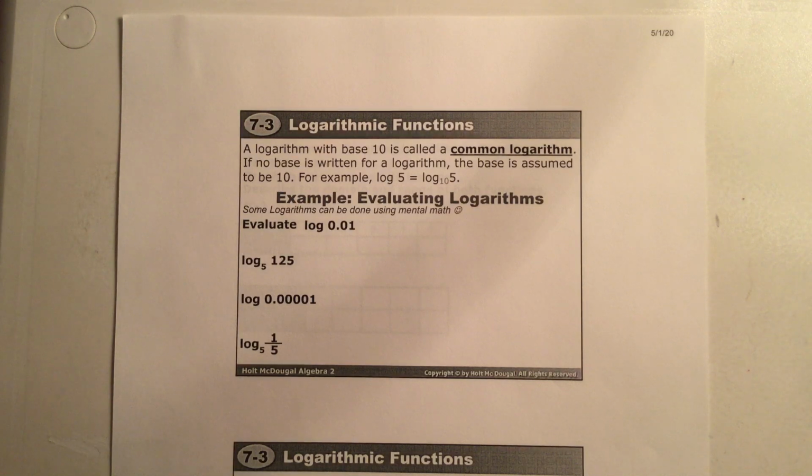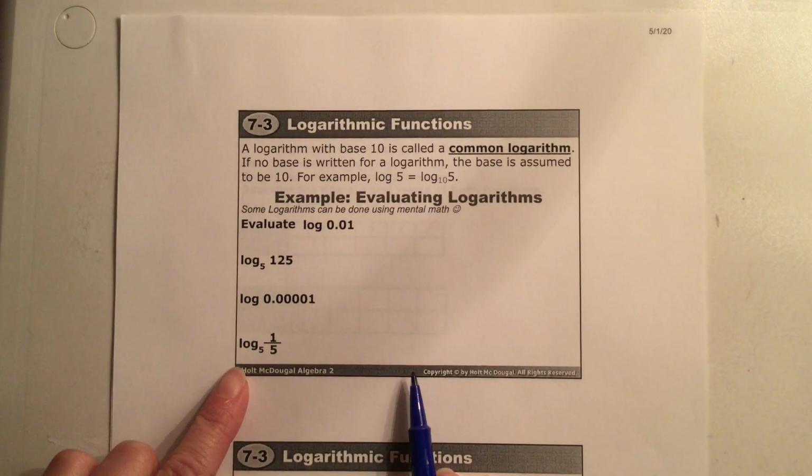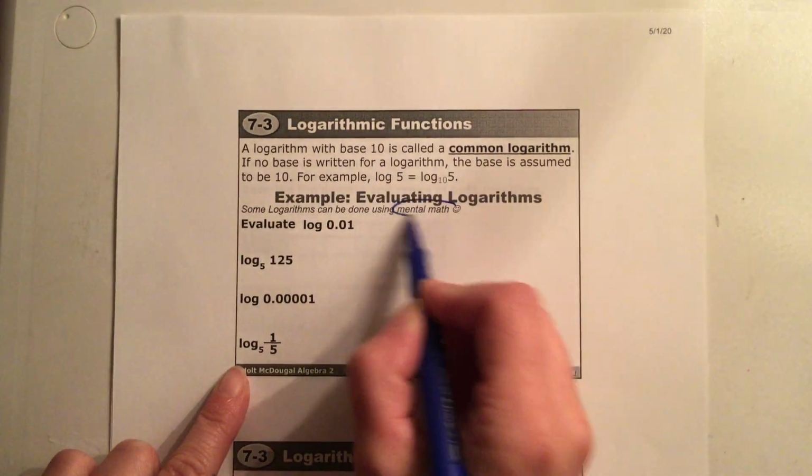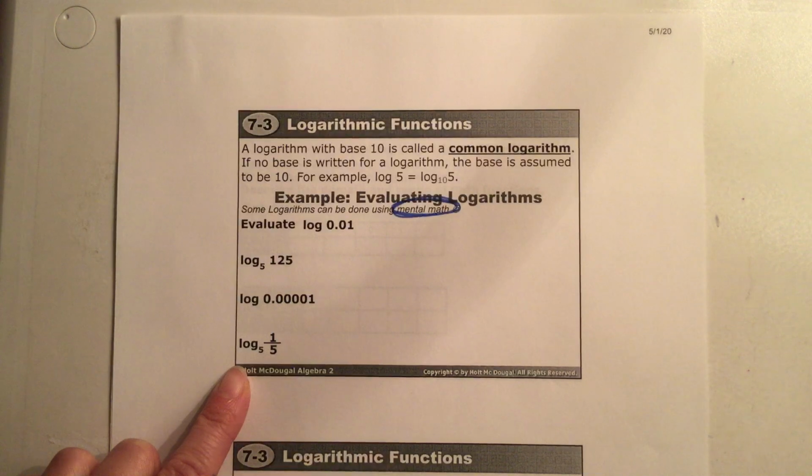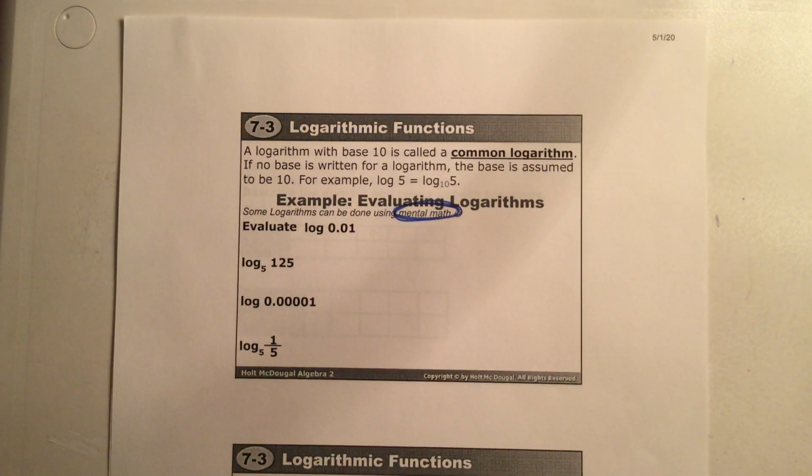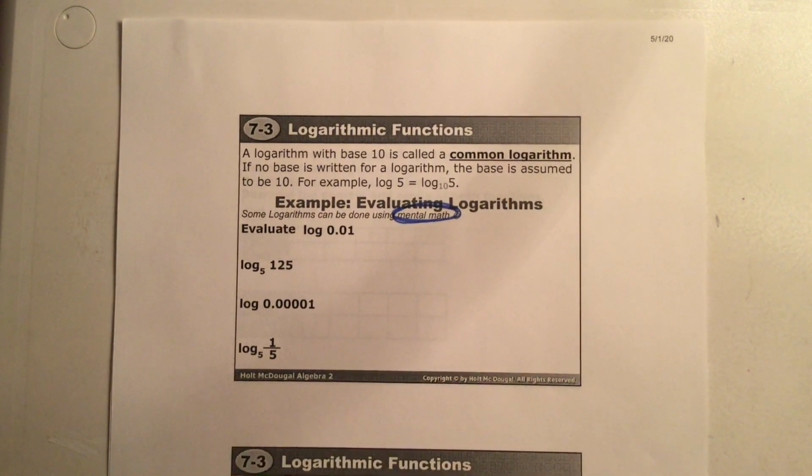The first section is being able to go from exponential functions, or write it as an exponential equation, and go ahead and write it as a logarithmic equation. Then the next section is just doing vice versa. They're going to give you the logarithmic equation, you go ahead and write it as an exponential equation. So the 2 ideas we've already done. Now the third idea, they want you to solve logarithms using mental math, okay? What exponent would you put on the base to get to this number? So we'll go ahead and review that.